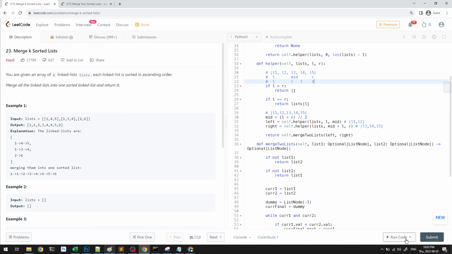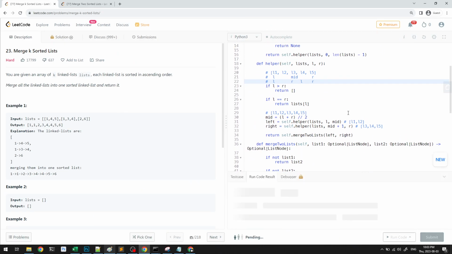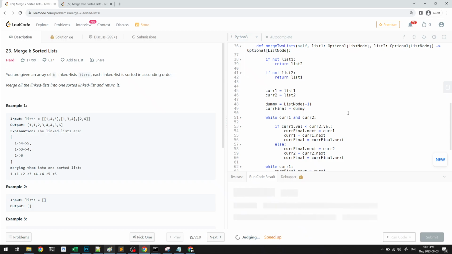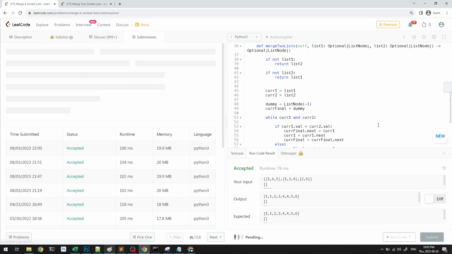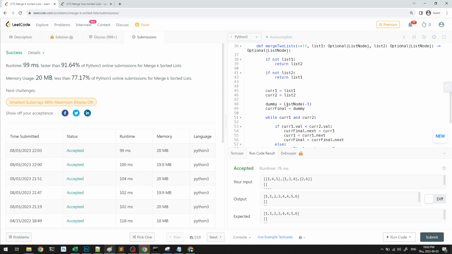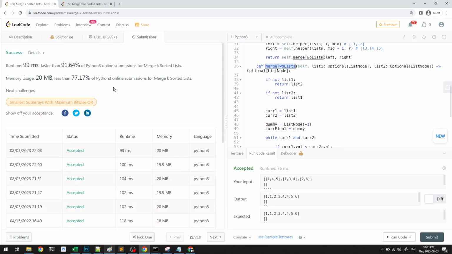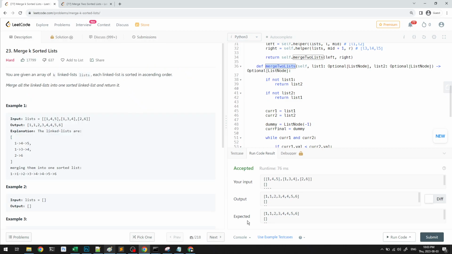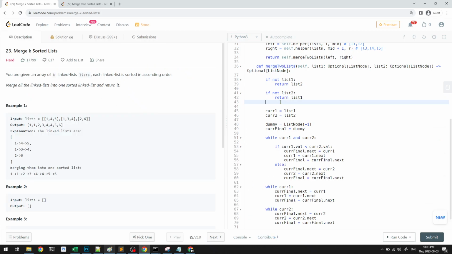That's basically this function. So now let's go ahead and test it to see that we got the solution correctly. And we did. Let's go ahead and submit it. And it also works. So perfect. I actually have a video on merging two lists, so please go ahead and check that out in order to understand how we merge it. But now let's just go ahead and talk about the time and space complexity.